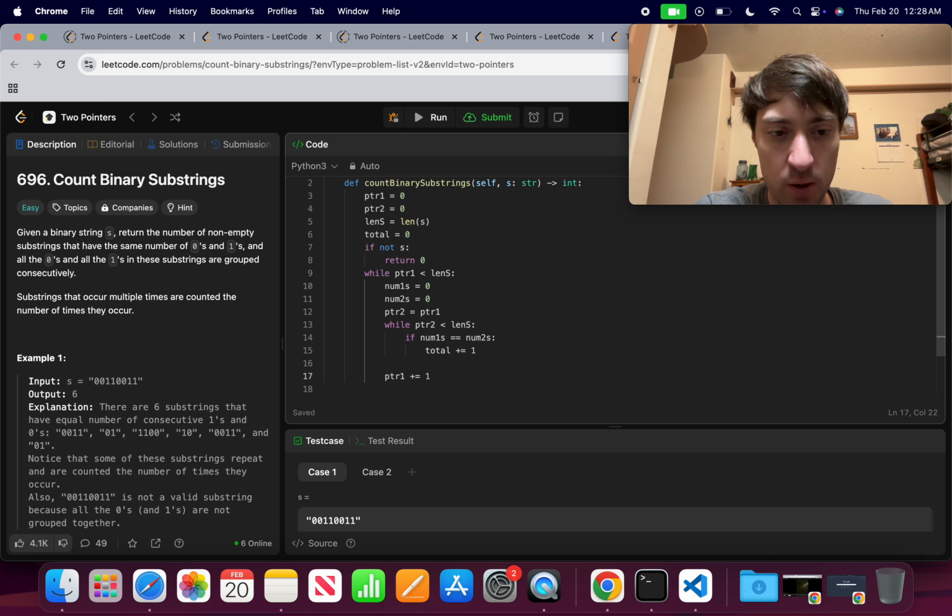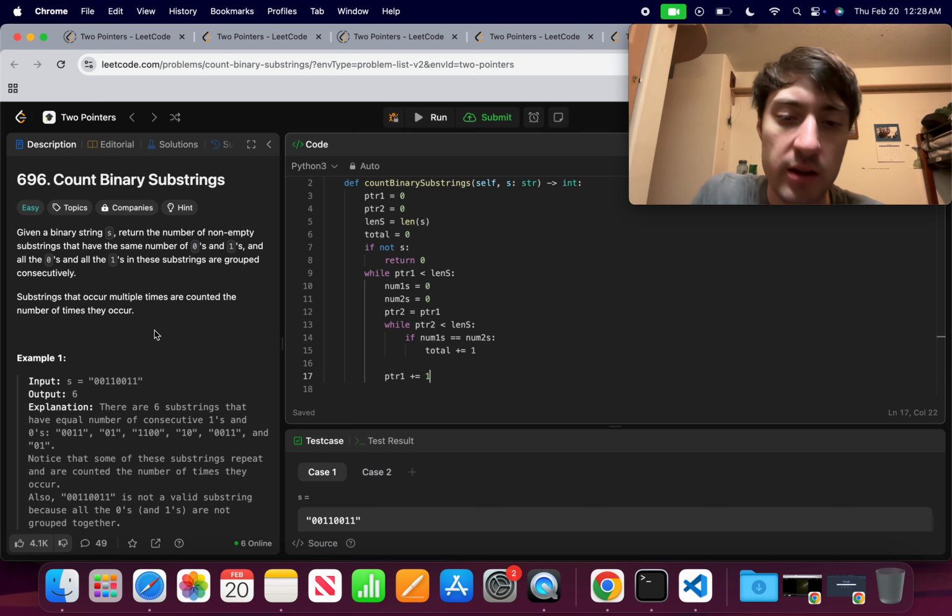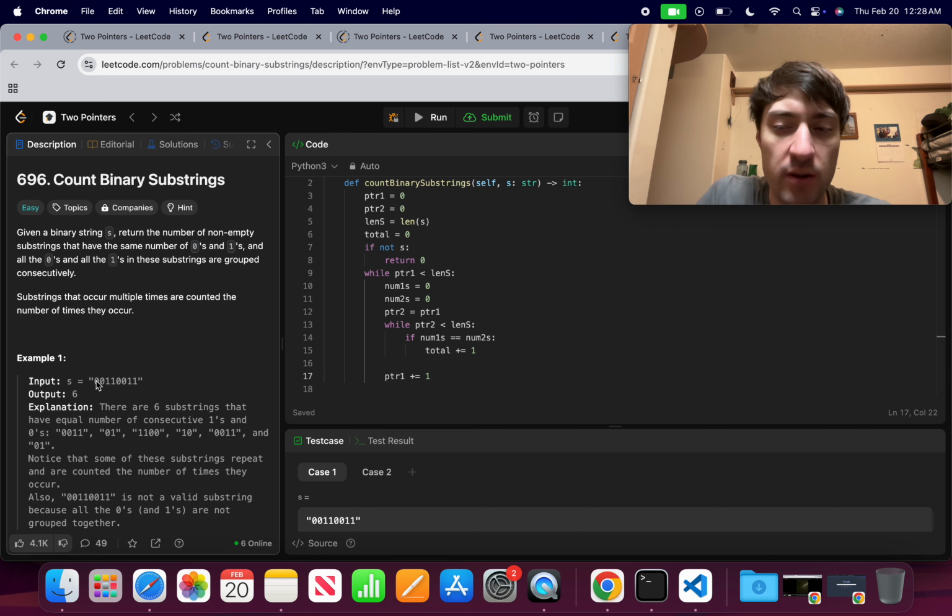So now I need some way to break if the numbers are not consecutive. So I'm going to keep going here and I'm going to find a 0 and I'm going to increase the number of zeros by 1.